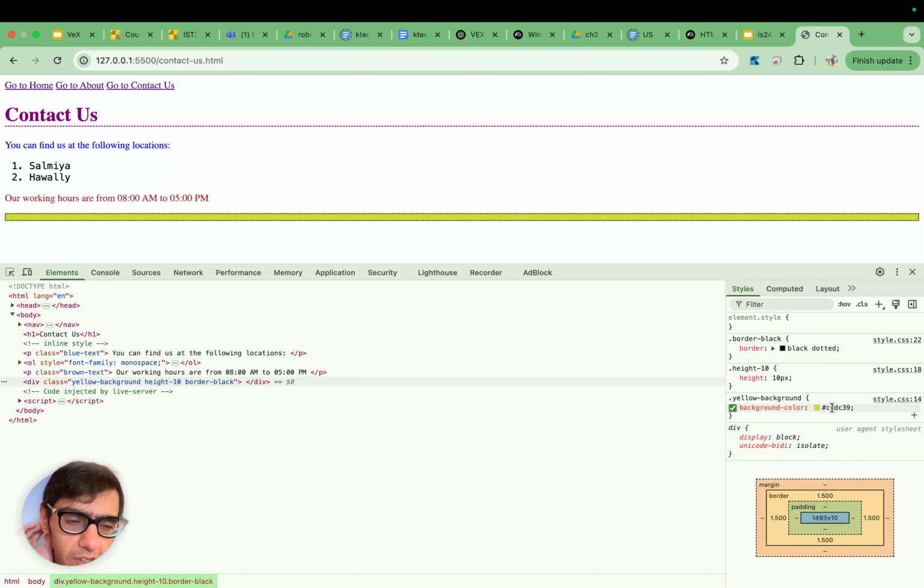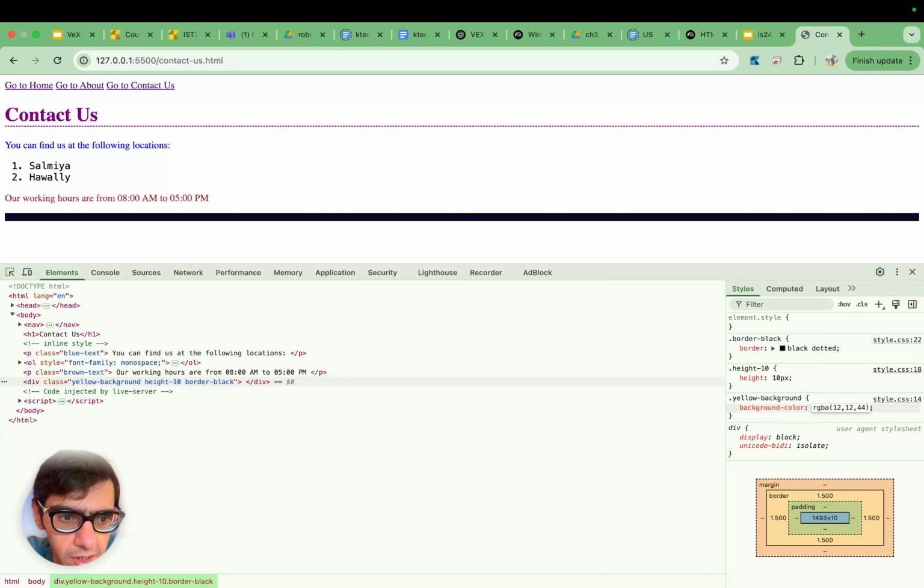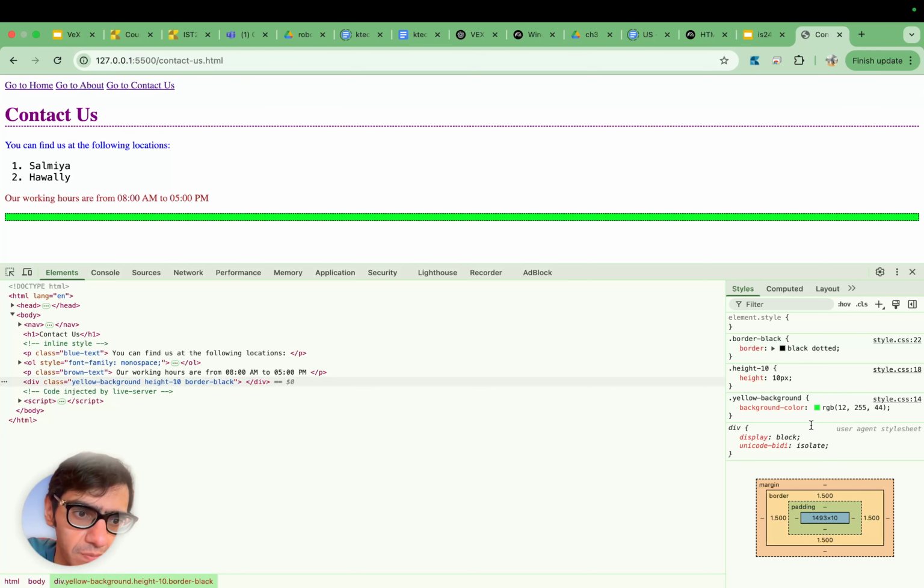Sometimes, of course, you cannot memorize hexadecimal. But if you want to have more control, you can use, again, RGB and use a mixture of colors. Okay. And if you specify RGBA, you need to specify the transparency. Otherwise, if you remove transparency, then it's better to use RGB. So this is, for example, I don't know what color will appear. Okay, so 12, 25, 255, 44 is actually blue, green somehow.